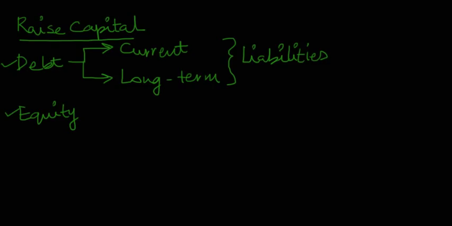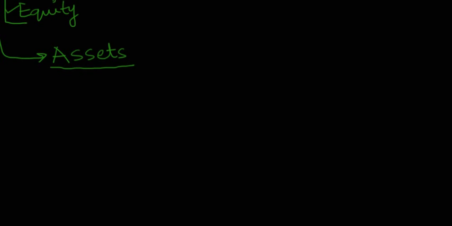So this capital you use to buy assets, right? Now what are assets? Assets are the properties, the plant and machinery, the equipment, the current assets that you own in your business and which are used for daily operations of your business. So the kinds of assets, as I mentioned, can be current, and then you have fixed or non-current assets, right?